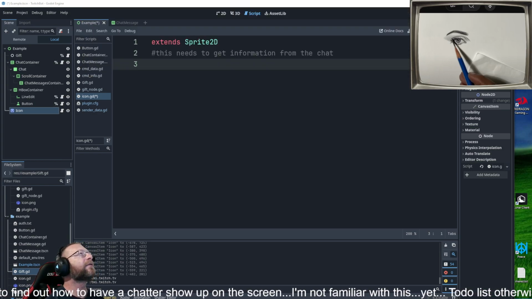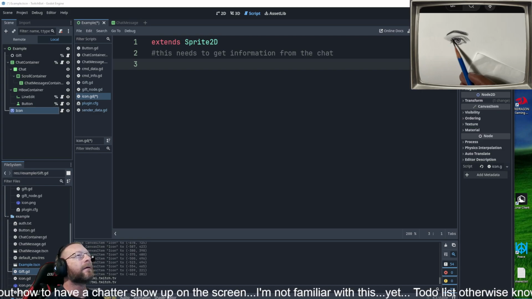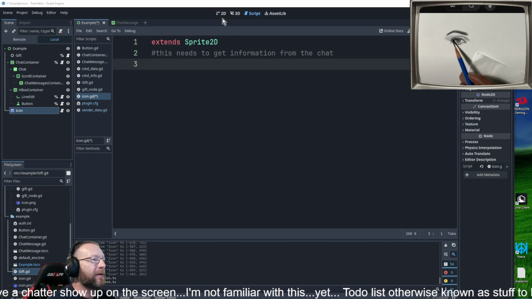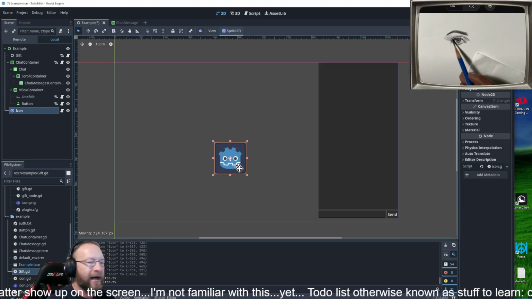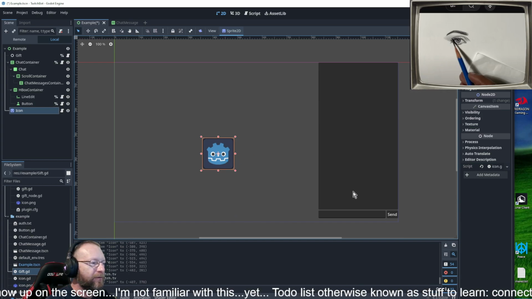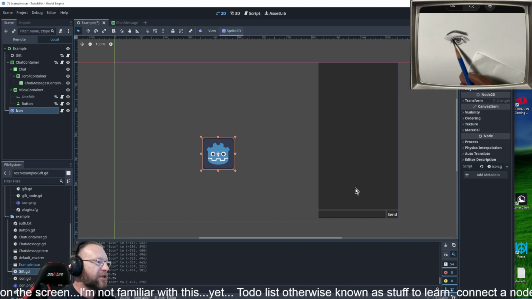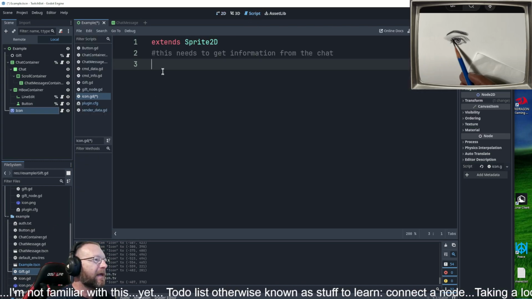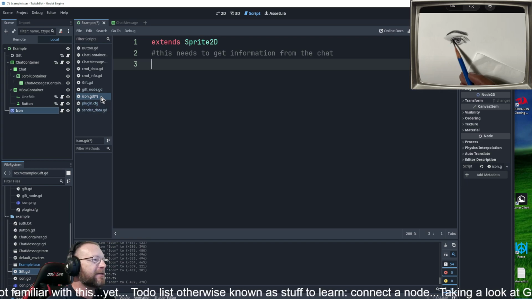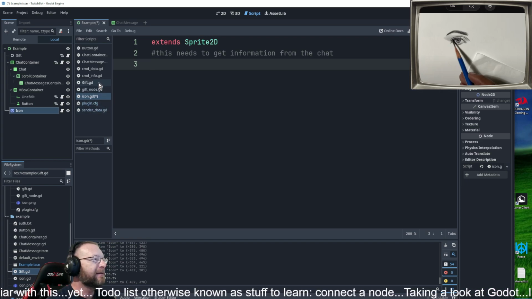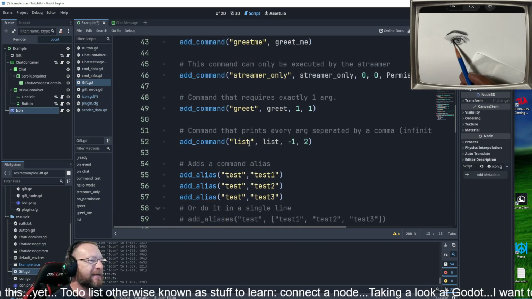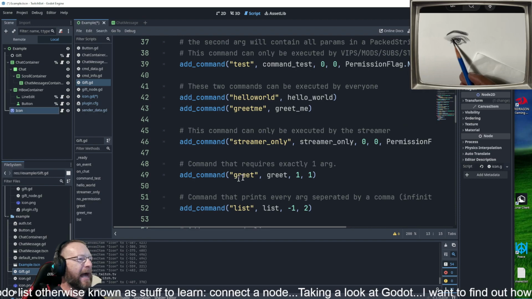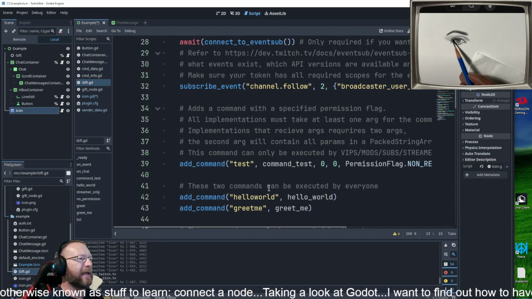It's okay. That'll work. So what I need to do, I want to be able to have this icon. I'm going to go to where the icon is. I want this icon right here to move based on something in the chat. Now I've got two scripts here. If I go to my scripts, this script here is the icon script, and then the other main script is this. And I know it's working because you see how it says add command, greet one. These are commands.